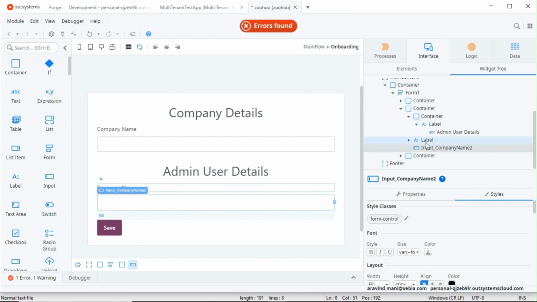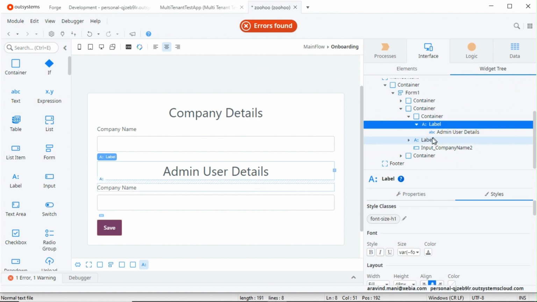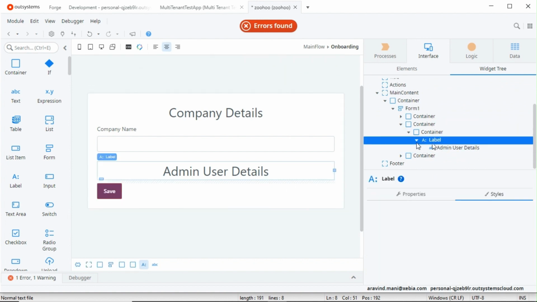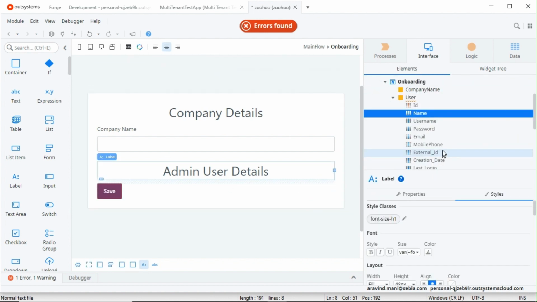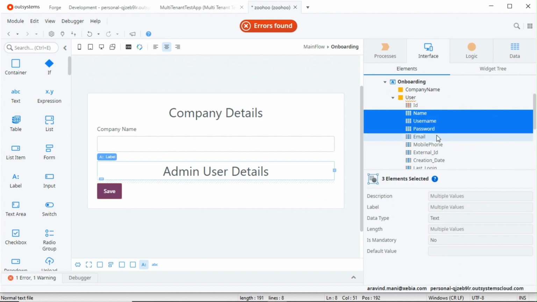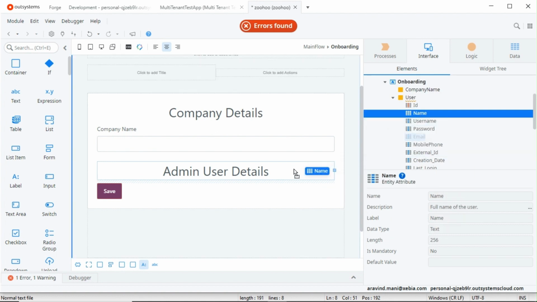So what I'm gonna do is delete these two stuffs from here. Now name, username, password, email, mobile phone. That's it.